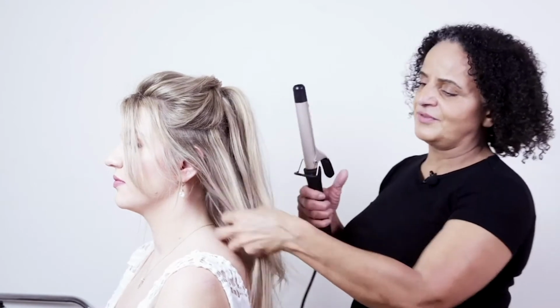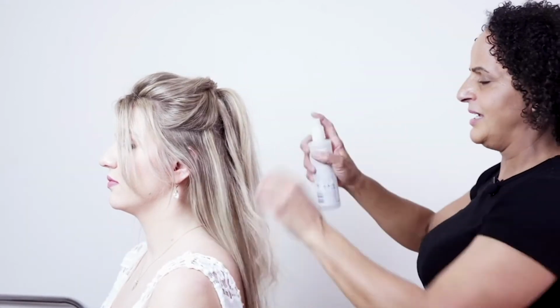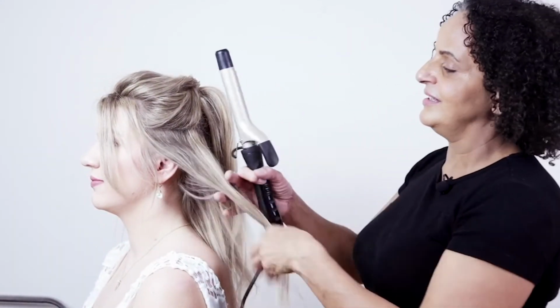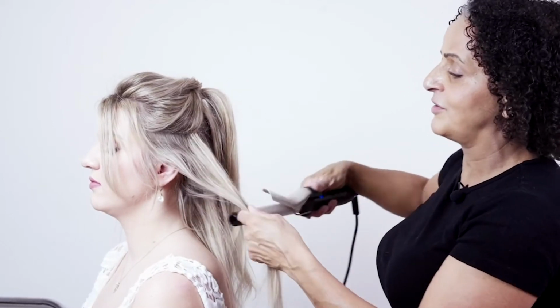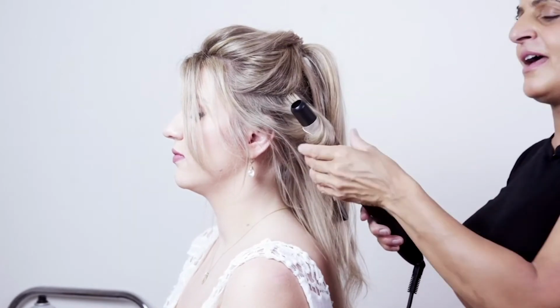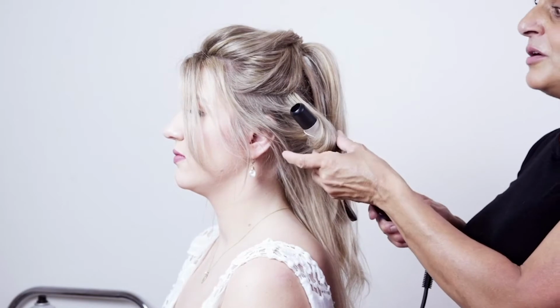So I'm going to put a little bit of a curl in these sections of hair that are down, just so that my client can see. She'd asked for a bun, but I'm going to let her see it as a little half up, half down style just before I then go on to finish the style and create the bun. And I think you'll find the more you start working with hair, you'll start to discover your own styles and create your own looks.